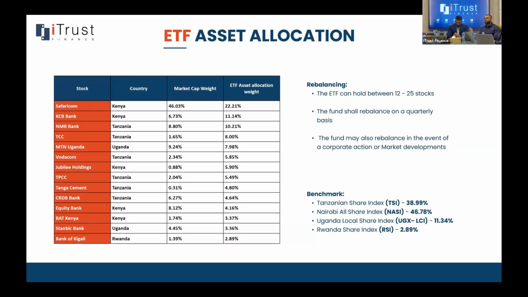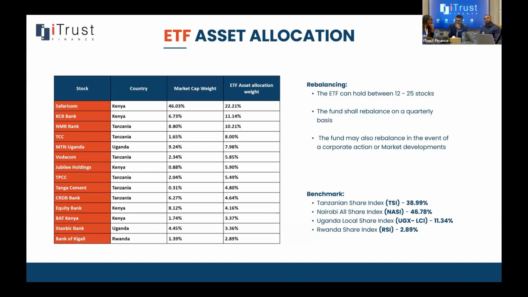If there's any corporate actions in terms of a company being bought out and being delisted from the stock exchange, that may also reduce the number of companies that we'll be holding. Market developments are also something that we monitor. On a continuous basis, there's always updates on the market. And if we feel that there may be a particular potential opportunity that we can take advantage of, that may be one of the reasons towards rebalancing.